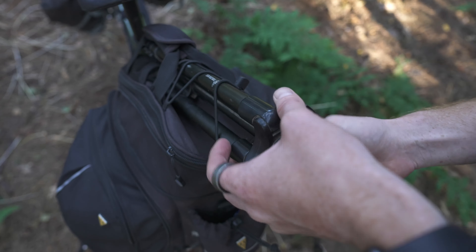In the pannier on the left hand side I put all of my clothes — everything I need including base layers, joggers, t-shirts, underwear, fleeces, and hats — everything fits in there comfortably. I also have some Decathlon pumps in there which I use because they can pack down dead flat, and it's nice to have another pair of shoes other than your cycling shoes.